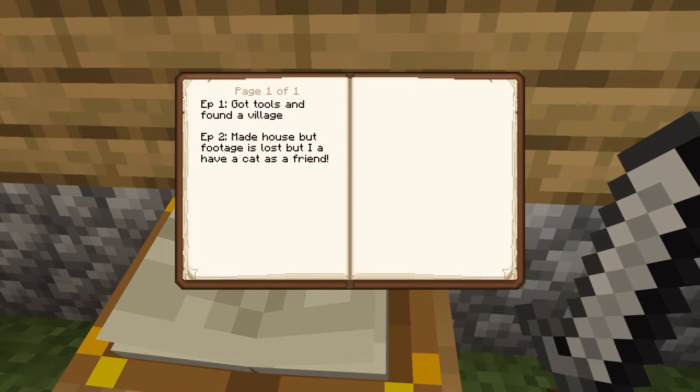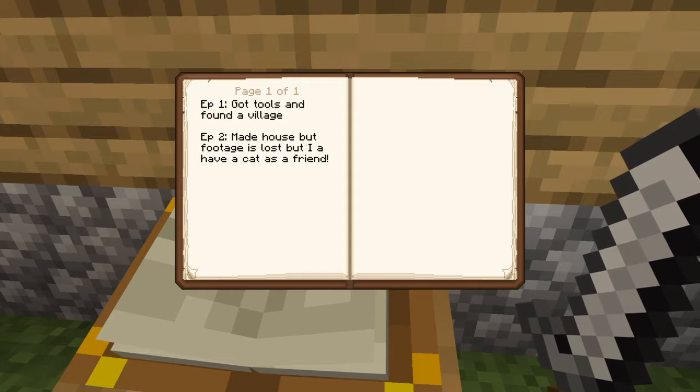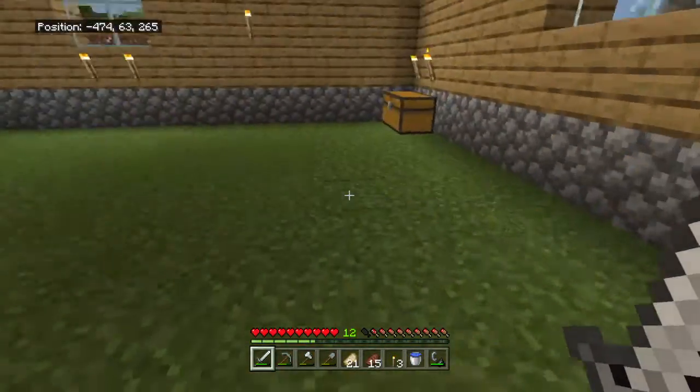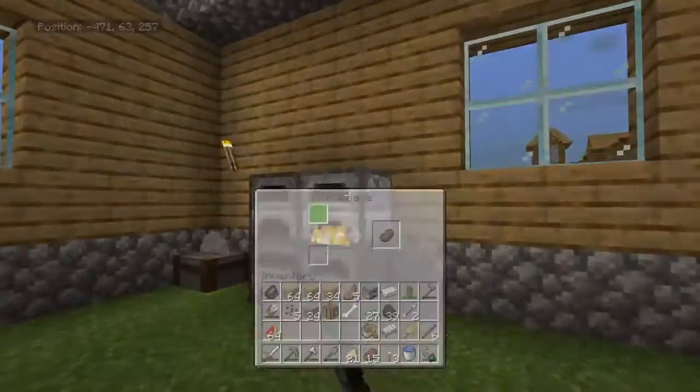Episode 1, got tools and found a village. Made a house, but footage is lost. But I have a cat as a friend. I have a cat as a friend. Yeah, I'm not gonna mistake that just because it's pretty funny.